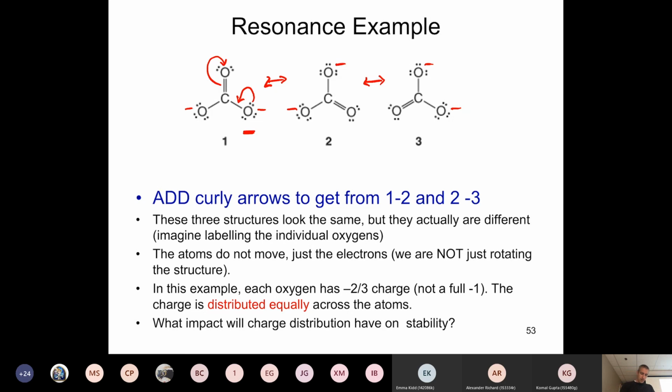So what that means is one of the lone pairs has gone to become a bond. That would look like this. Okay. It starts on the electron pair and goes to where the bond forms. And then you look to see where they went. Well, you can see the double bond going to the right in structure 2. The oxygen has gone from 2 pairs to 3, so electrons ended up on that oxygen on the end. And you can see the double bond went to a single bond. So that will look like this. That would complete that structure. That would show you how the electrons move from compound 2 to compound 3.